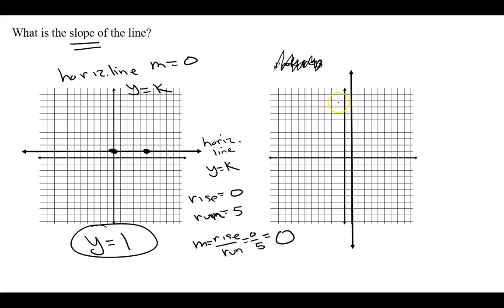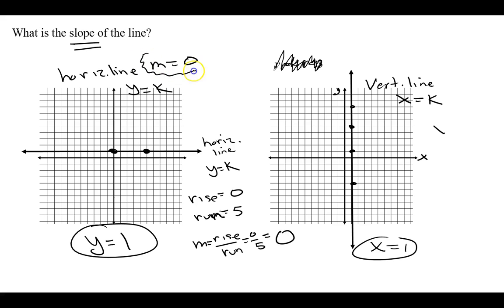This other guy here, it's hard to tell which is the x-axis and which is the y-axis. Let's go with that being the y-axis. This other guy here is a vertical line. And we saw how they have equations, x equals some constant. All these points on this line have x equal to the same amount. In this case, x equals 1 is the equation of the line.